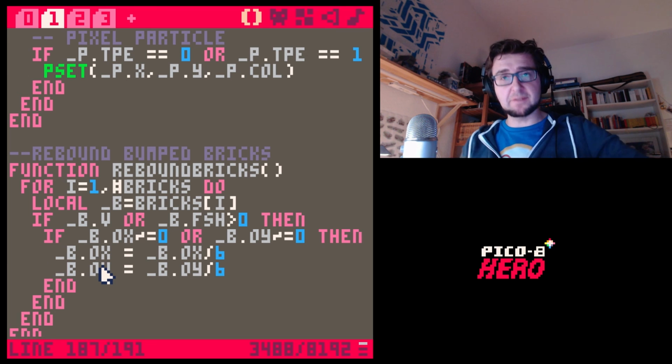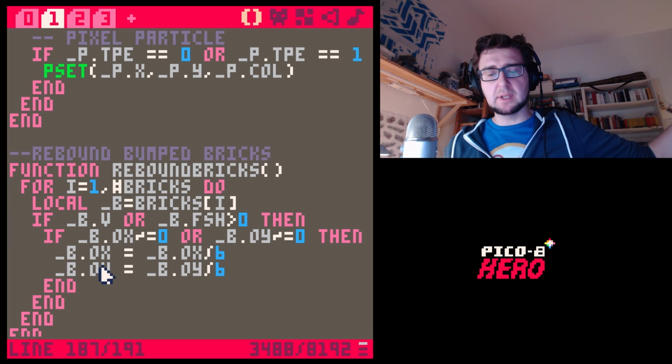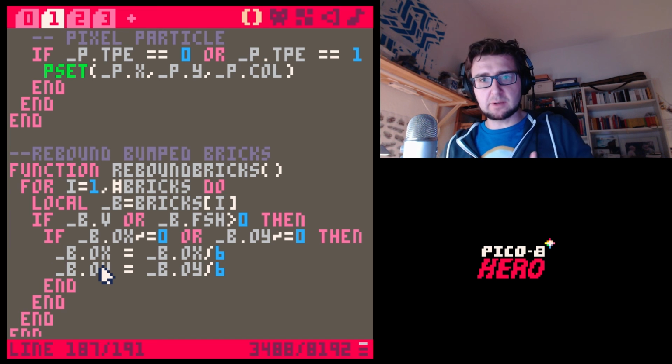So another thing we can do is, right now they're rebounding in a very exponential fashion. So they're very far away from where it's supposed to be. They go fast at first, but then they slow down as they're getting closer.